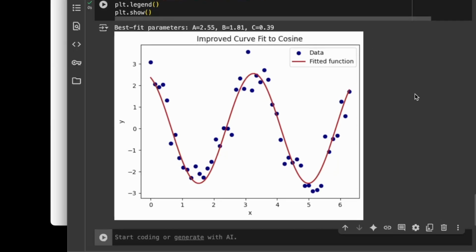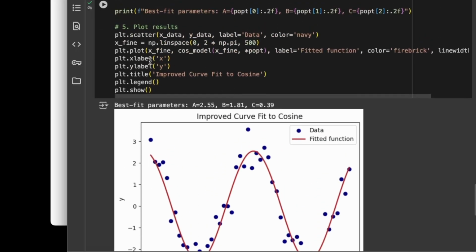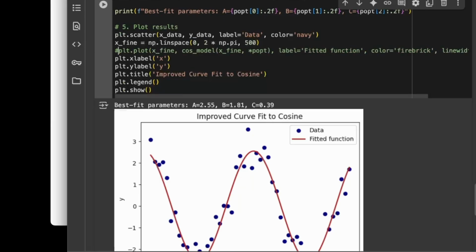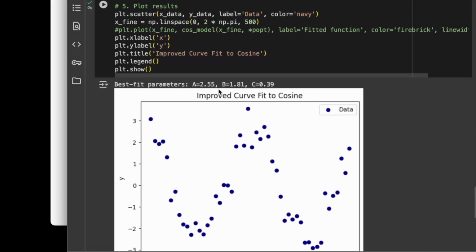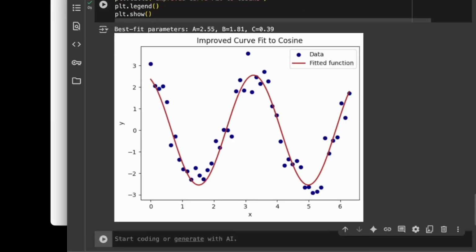Again, if you were just looking at this without this curve, I can just comment this out. And you can see a little bit of a pattern here, right? That makes sense, but doesn't it seem so much clearer just by adding in that line? So again, data fitting is super important. It makes things a lot easier to see.